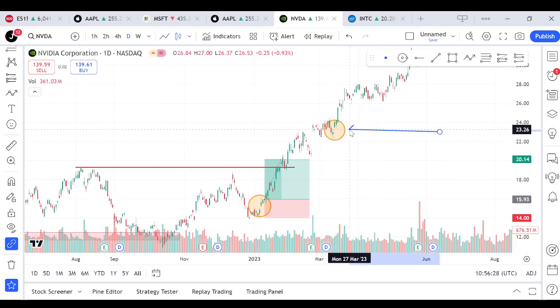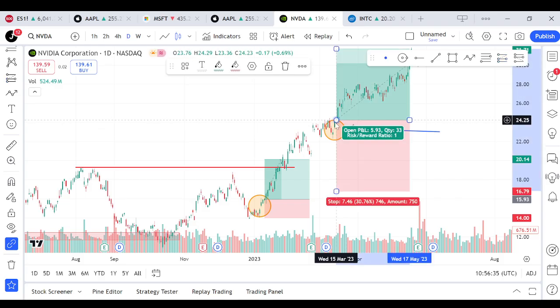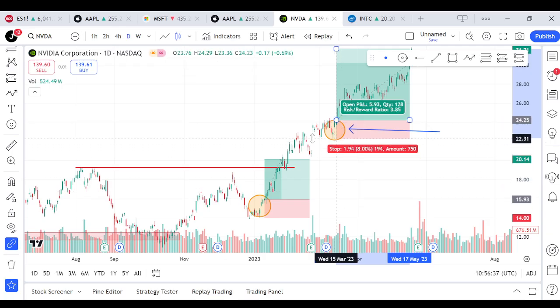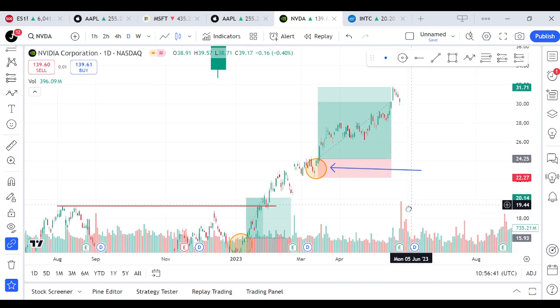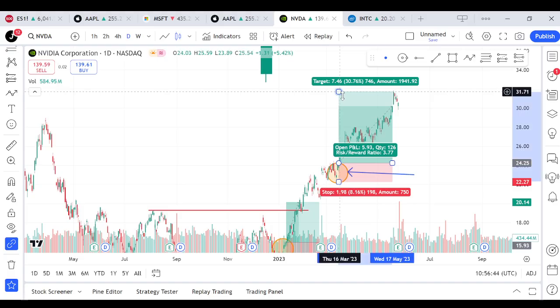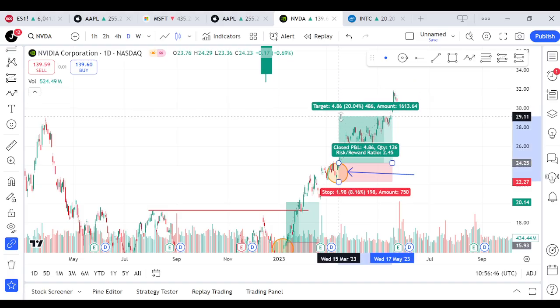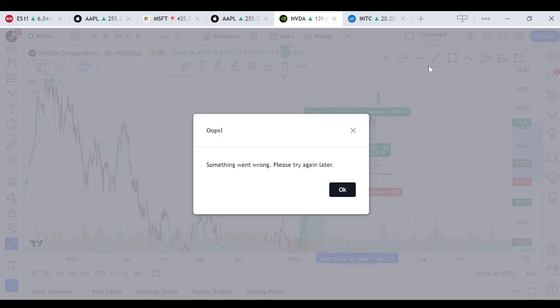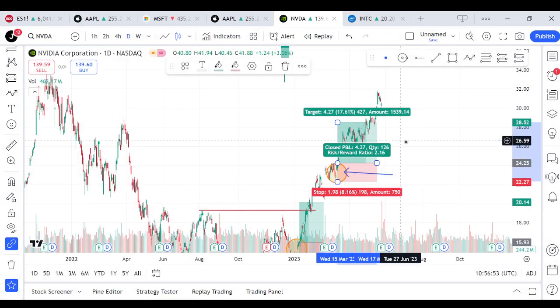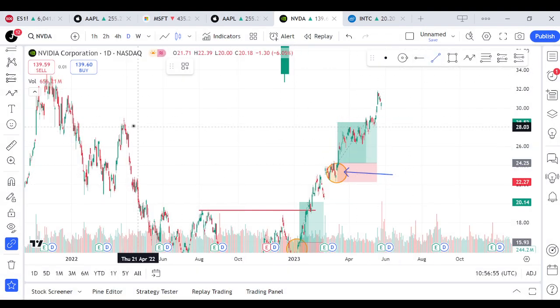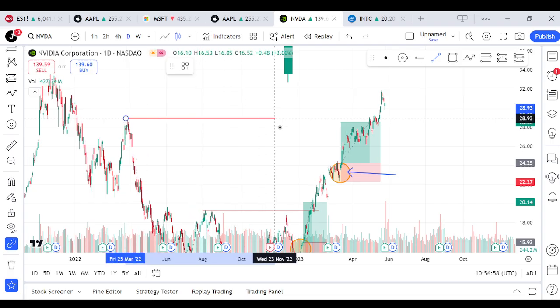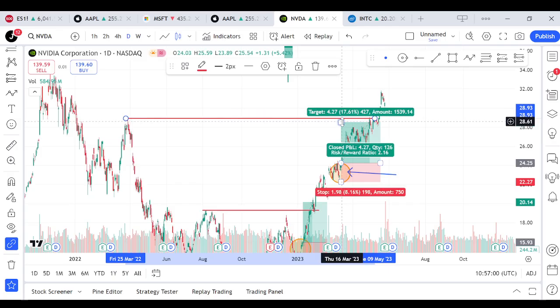This is the second example right here, and if we're looking to buy from here, we should be entering at the close of the third candle, with stop loss just below the low of the first candle. Your take profit should be at 1:1 or 1:2 risk to reward ratio, or you could target significant resistance levels. Sorry, I had a problem adding my moving average to the chart, so I'm just going to move forward.